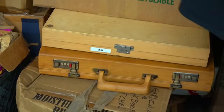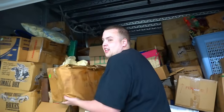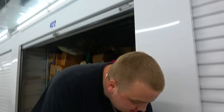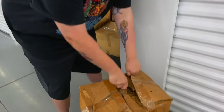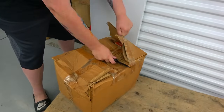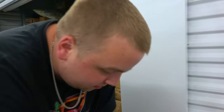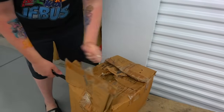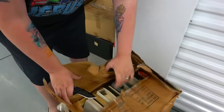Today we are getting into this locked briefcase, I swear. So let's start getting these boxes right here. Last time it was a really weird mix, like a lot of boxes were complete junk, and then a lot of boxes were super nice jewelry, nice artwork, hunting decoys, things like that. We established that this storage unit was definitely packed up super fast by a moving company. So everything is just thrown in here, the good, the bad, and the ugly.